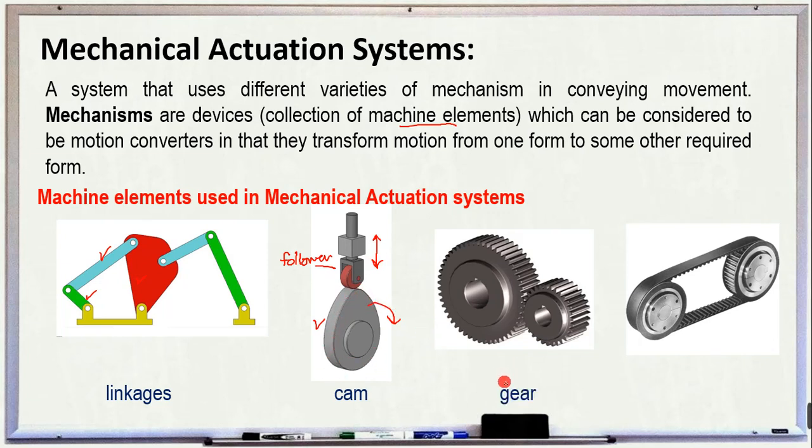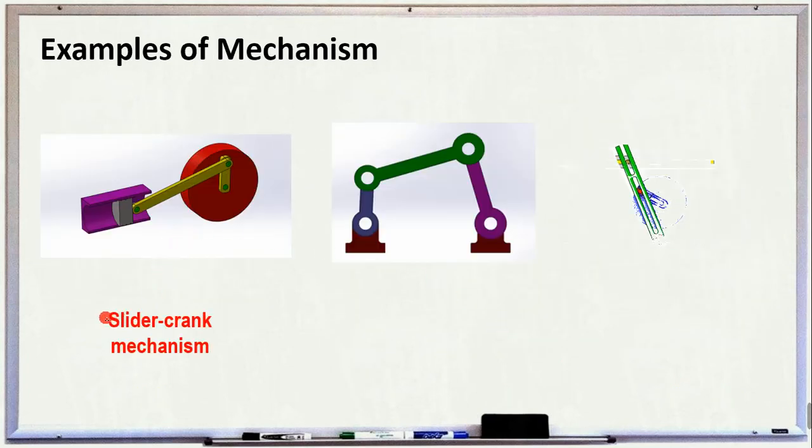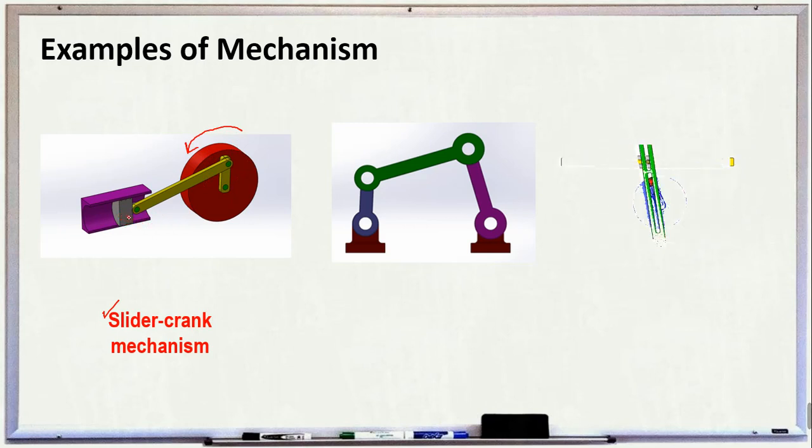And then we also have the gear drive and the belt drive. So both the gear drive and the belt drive are used for power transmission and also for torque and speed conversion. Okay. Examples of mechanism. So we have here, the first one is the slider crank mechanism. So why is it called a slider crank? So we have here the crank, kani ang red, no? So from rotational motion sa ato ang crank, and then we have here the slider, kaning gray.